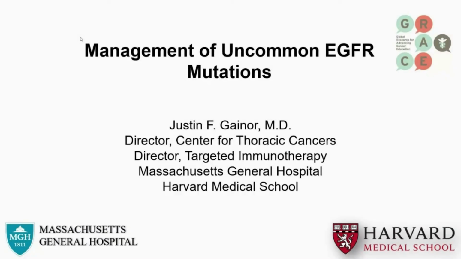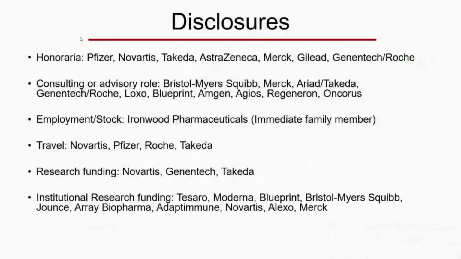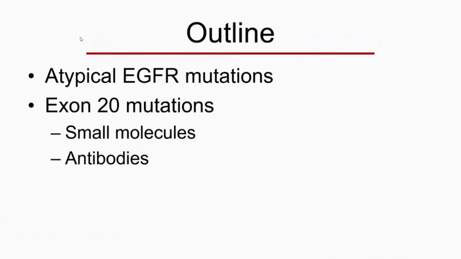So I think that was a fantastic overview of so-called classical EGFR mutations. And so what I wanted to do is spend 15 minutes with you to go through what are known as the uncommon EGFR mutations. So if we go to the next slide, I'll just show some of my disclosures. And I'm going to break this down into both the atypical EGFR mutations, and then separately discuss exon 20 mutations.